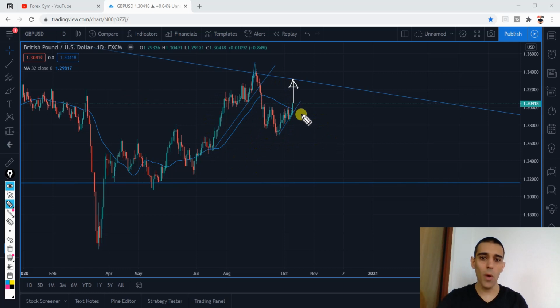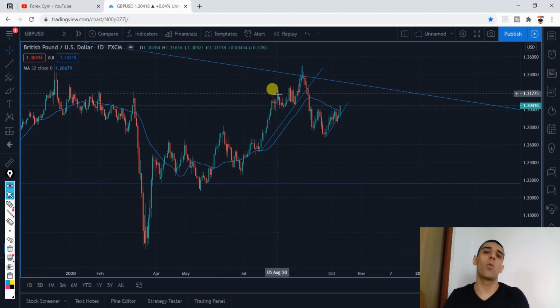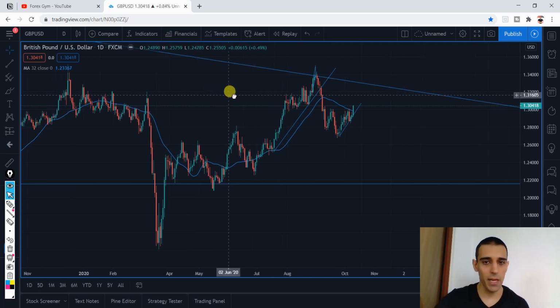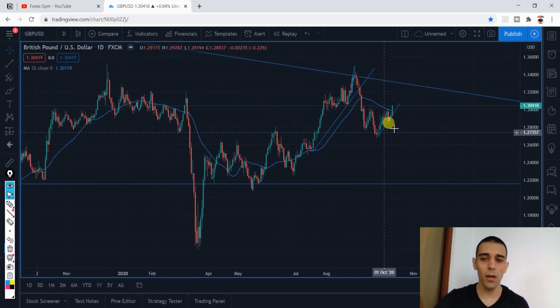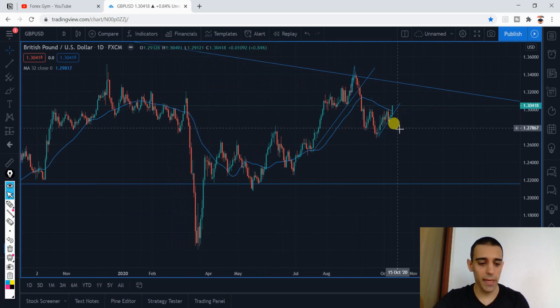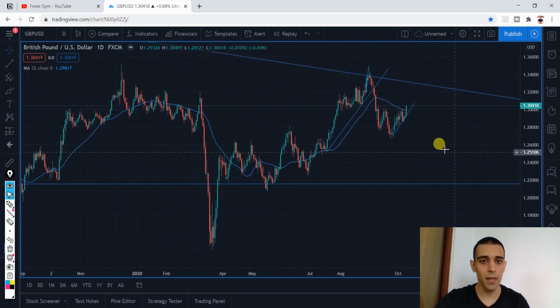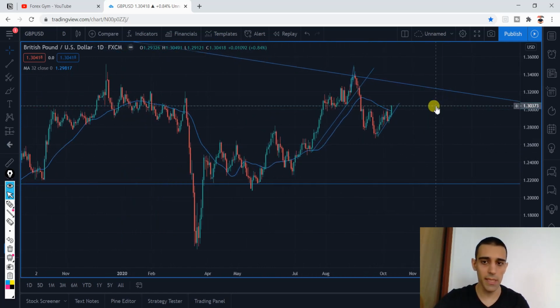So this one, I would wait a bit more, maybe give it a try, but I would wait on this one. And if it sets up, then I'm more inclined to take the EURUSD rather than the British pounds USD, depending on how it's going to go. Also with Brexit and everything going on in the UK, that can have impacts. Might be positive, might be negative. We do not know, at least not yet.